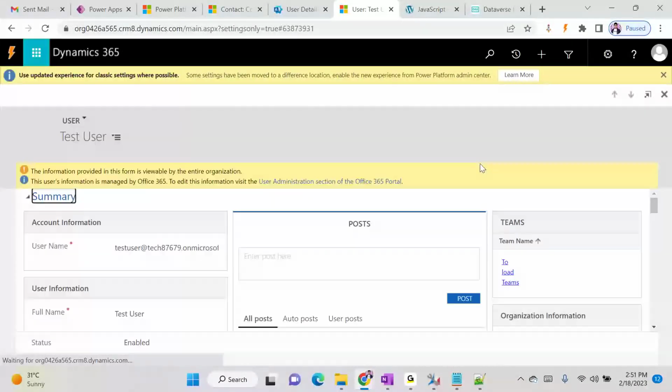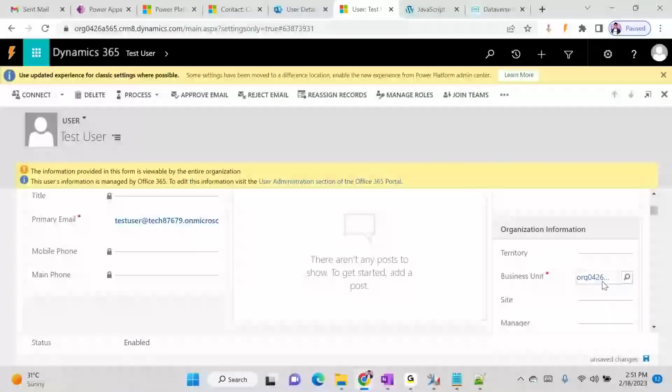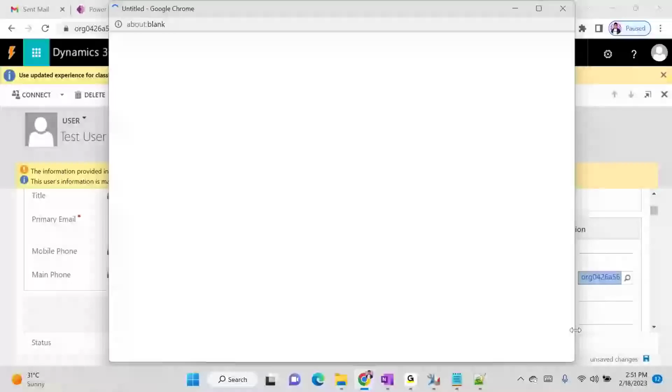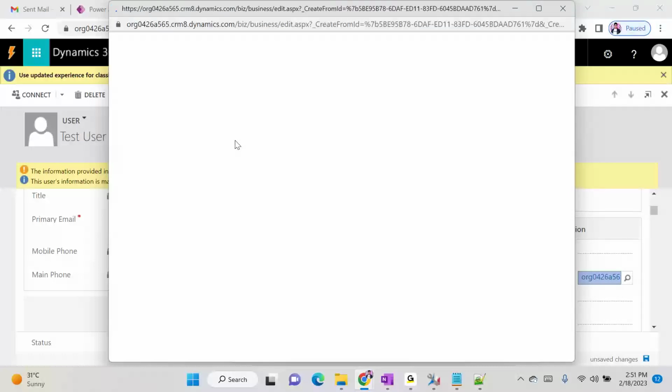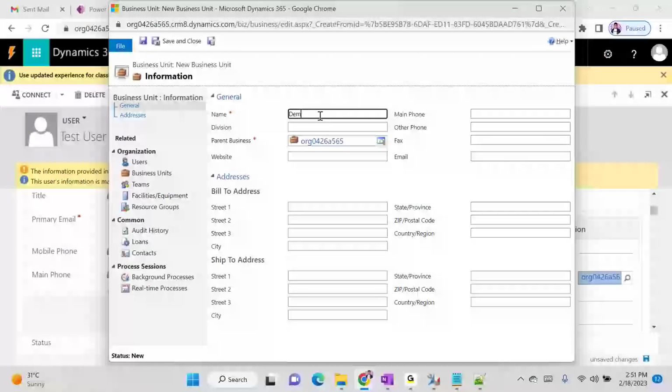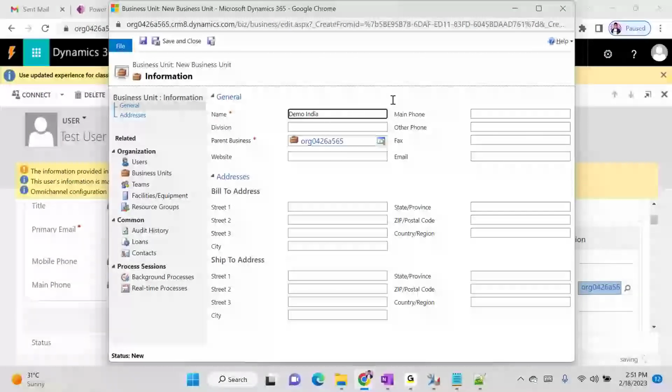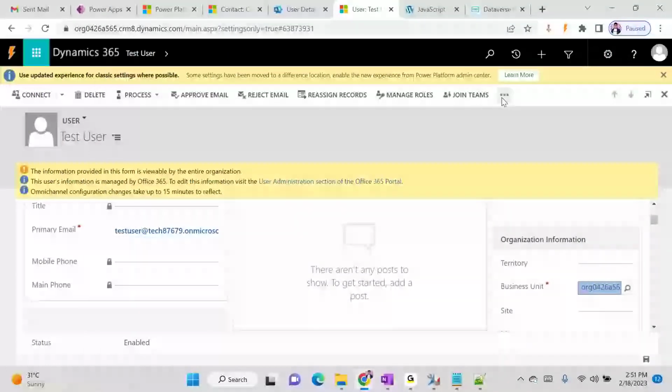I will change the business unit. Before that, I will create a new business unit. Okay, Demo India is the business unit. I will change the business unit of the user.